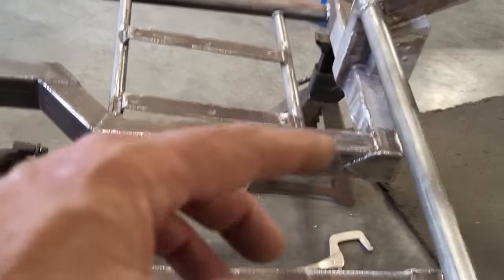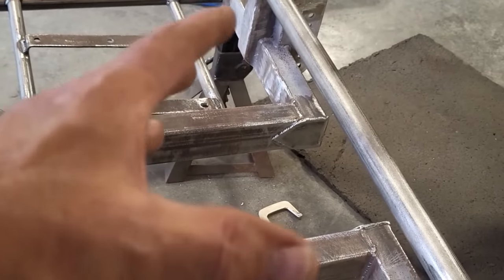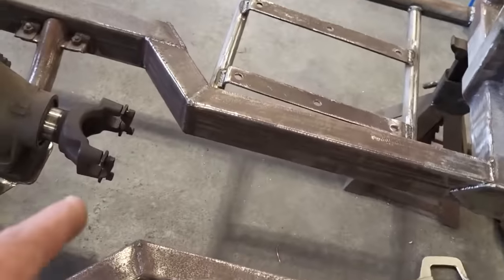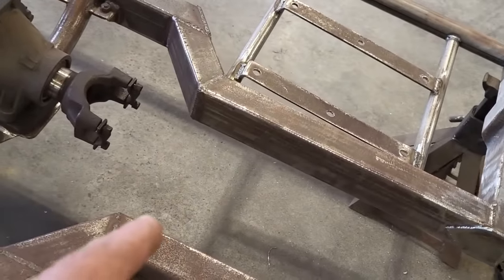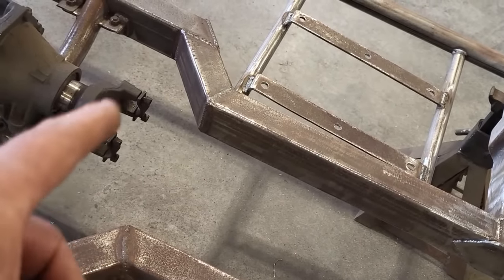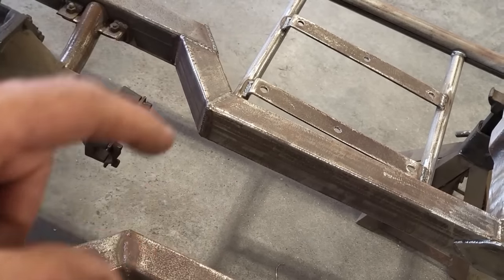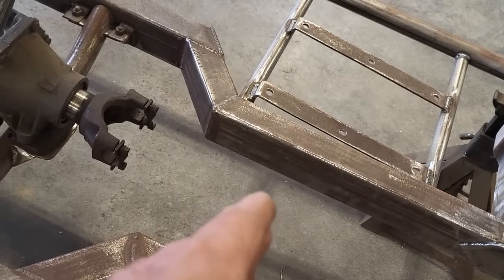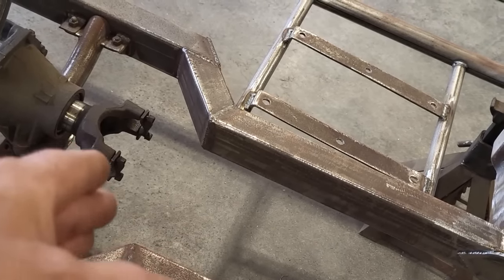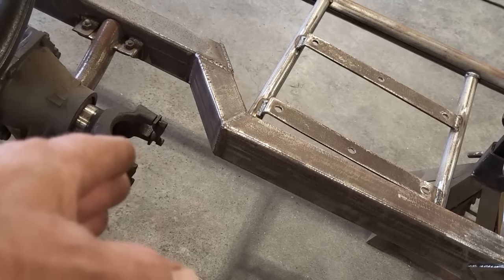And I cut that out because the drive shaft passes through there. You could have made a drive shaft loop out of it and done a whole bunch of stuff. But the thing with it is, the drive shaft loop has got to be mounted up here. That's the next thing I'm going to make. The center yoke here on your universal, the drive shaft can't be no more than 6 inches back. So I'm going to put the back of the yoke at 6 inches, and everything will be forward of that. And you got to make sure that you got a bit of play on your yoke, so you can take that into consideration, okay?